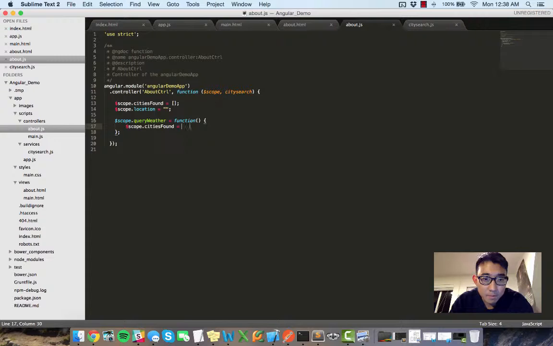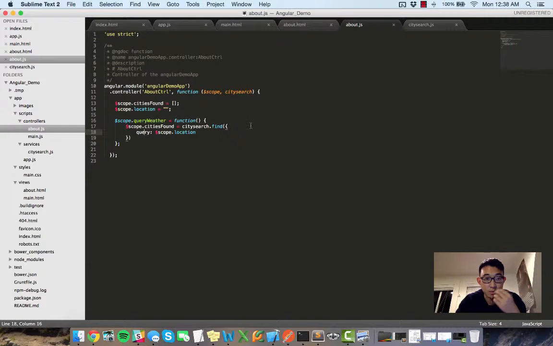So here it says $scope.queryWeather equals function. What am I doing? Set scope.citiesFound, which is an empty list right now, equal to citySearch.find. Remember that was a function. What am I finding? I am finding this param called query, and I'm going to set it as scope.location. So what this means is scope.location, which is that model, go and save it to query, this parameter named query.